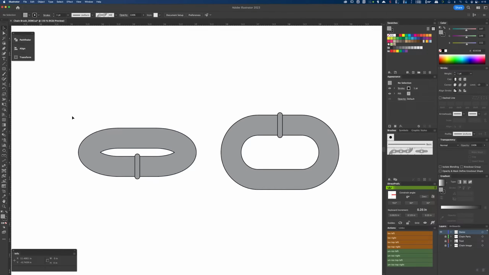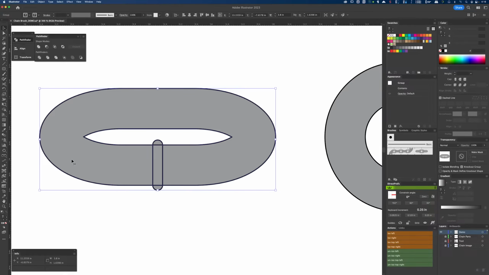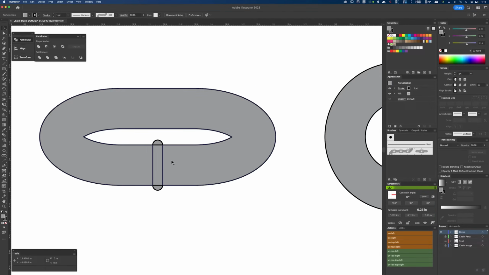Now to finish off these chain links, we're going to have to merge these in a way so that it keeps the shape but also removes that back part of the chain link. So we're going to select this first chain link. I'm going to go up to Pathfinder and I'm going to go down to Divide. And when you click on Divide, you'll notice that it divides the entire shape into multiple sections, but it removes everything underneath. Now using the white arrow, this is going to be a separate shape. This is going to be a separate shape, and so on.